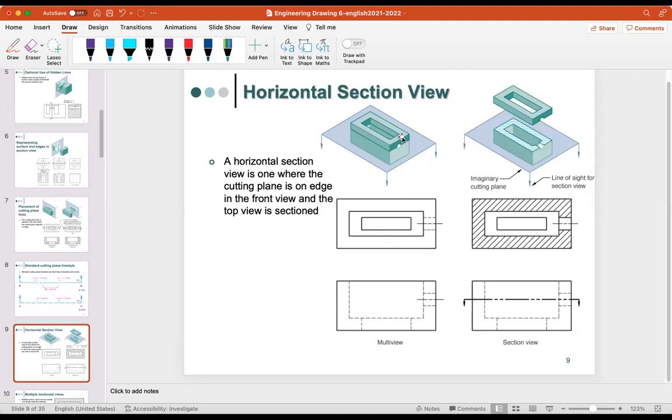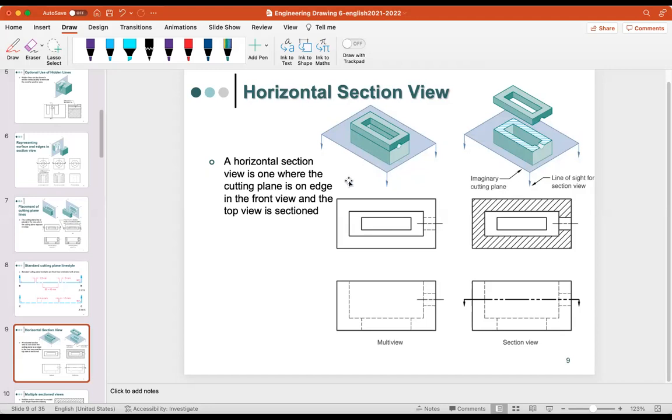We want to know the features of the critical one with the holes. Instead of the vertical section, we can also cut the horizontal section. So the imaginary cutting plane is actually in a horizontal section.